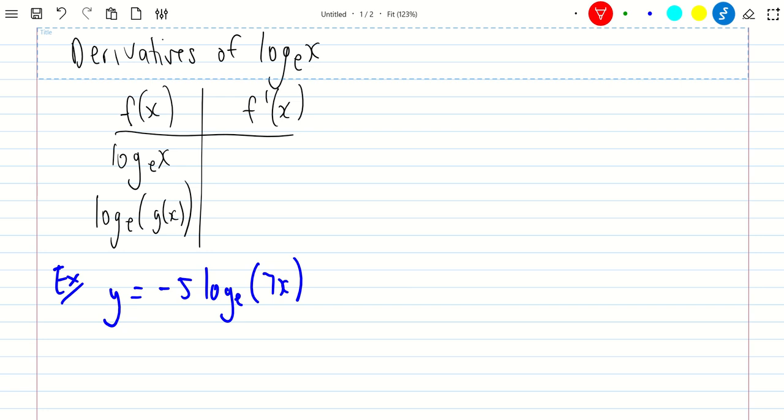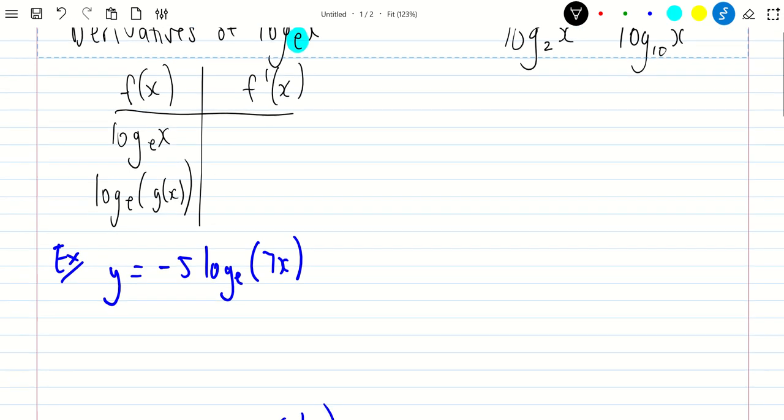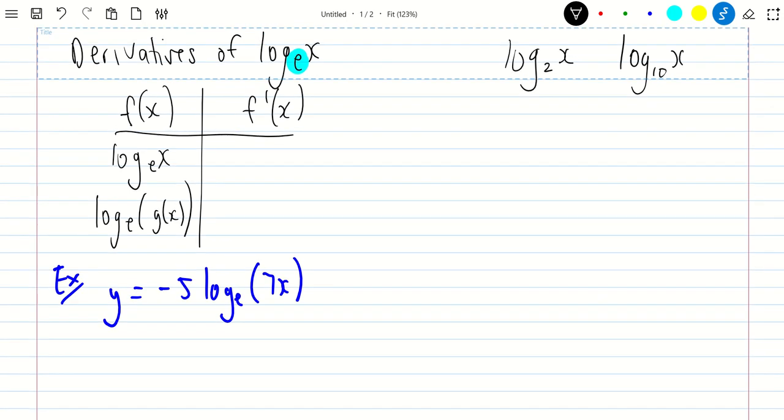Today we're going to be looking at what the derivatives of the log e x function are. Just a quick note: what we're talking about today is when we have a log e function. In this course, we're not going to do log base 2 of x or log base 10 of x or anything like that. We're only covering log base e of x, which turns out to be something quite nice. If you're asked to find the derivative of something else, it's a much more complicated method and procedure. Well, not heaps more, but it's not what we're covering today.